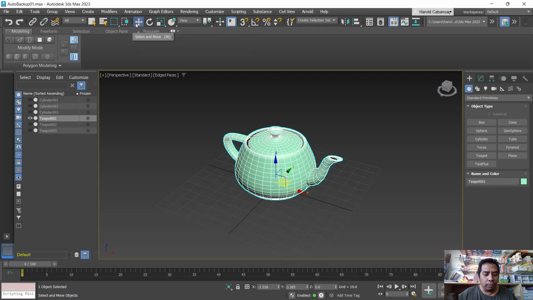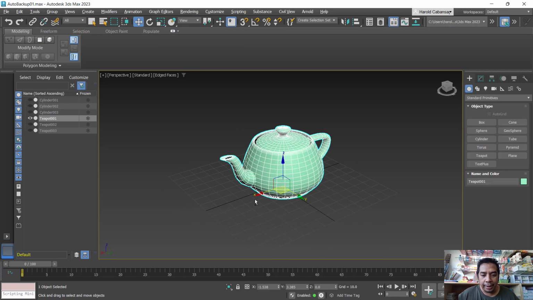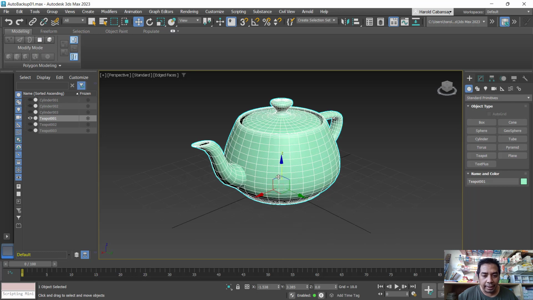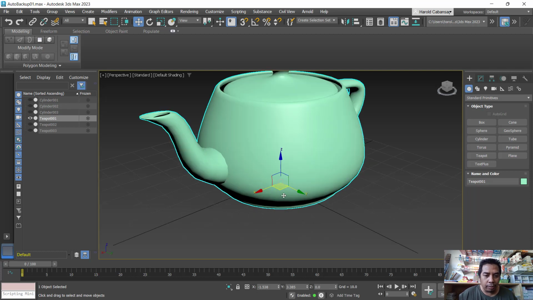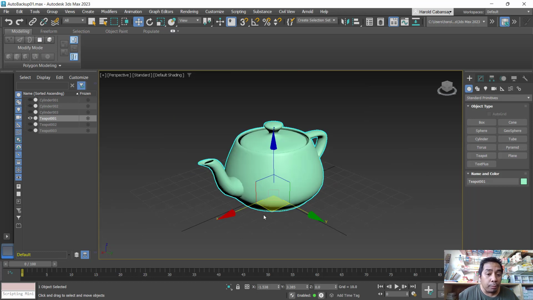So let's go for the move tool, and as you can see, what appears is a gizmo. I can press F3, F4 so that I can clearly see the gizmo. The gizmo is like a compass. It tells you the direction of the objects. For example, let me press the plus sign so that it becomes bigger. The minus sign shrinks it, but it only changes the appearance of the gizmo. The gizmo tells you the direction where you can move the object.